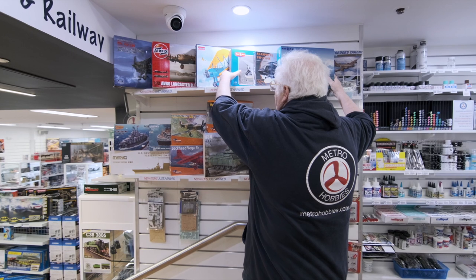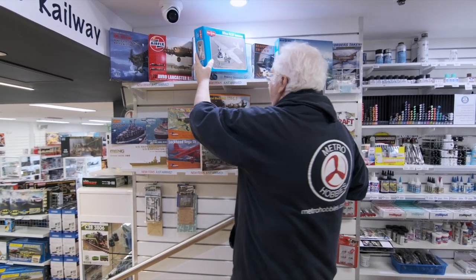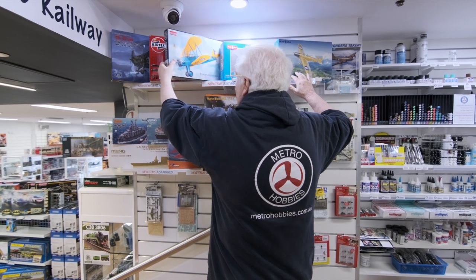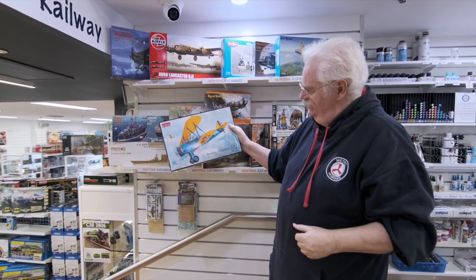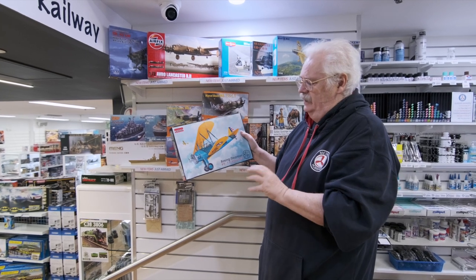Also from Micromere, something different. That's the Miles M57 Aerovan. Now, from Roden, they've released their version of the Stearman. This is really, really nice. It's a nice kit, lots of detail.